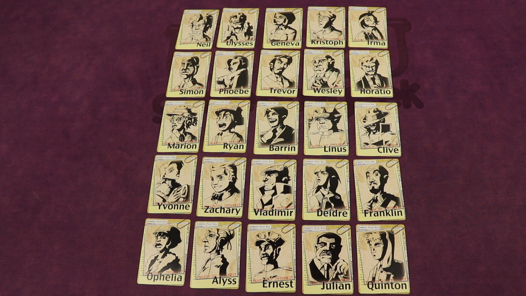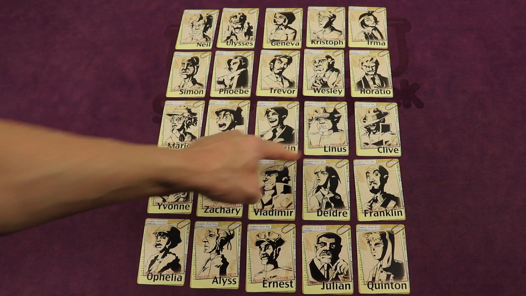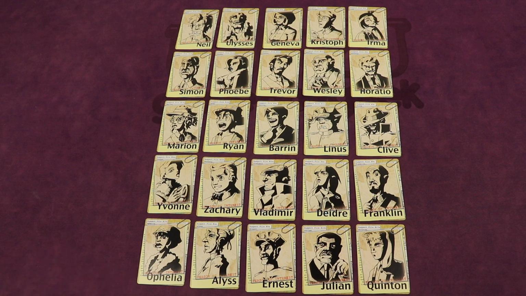The inspector is going to win by either getting adjacent to the killer and then accusing that that is you, and if they're right, they win. Or if they're able to say who the killer is, their secret identity, and who has the spare disguise, what the disguise looks like. If they're able to do both of those, they also can win.